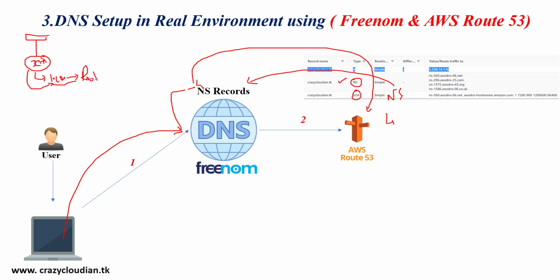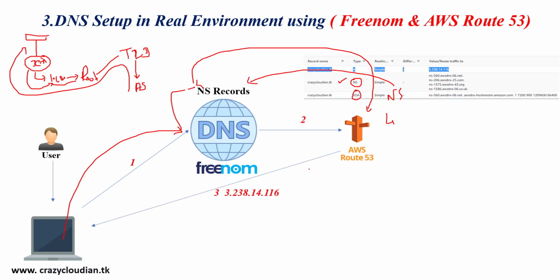Again, if the root server is not aware of your domain and IP address, it will redirect to the top level domains, called TLD. And again, if the top level domain is not aware of this, it will redirect your request to the proper server, which is nothing but the authoritative server. The authoritative server has all the information regarding the domains, so ultimately you will get your response back. This is how your DNS query works.